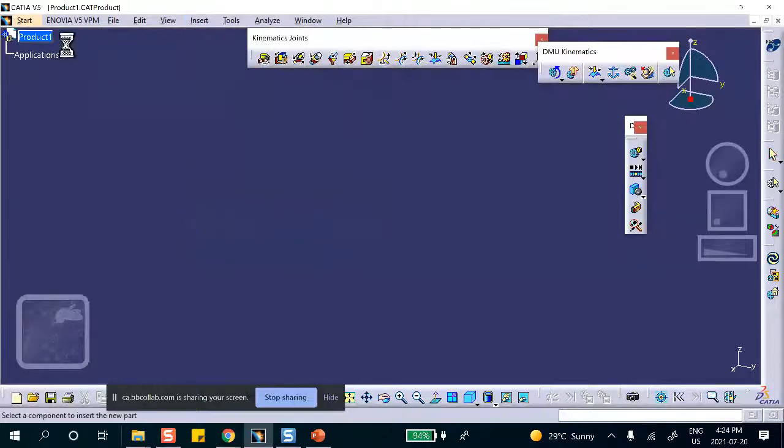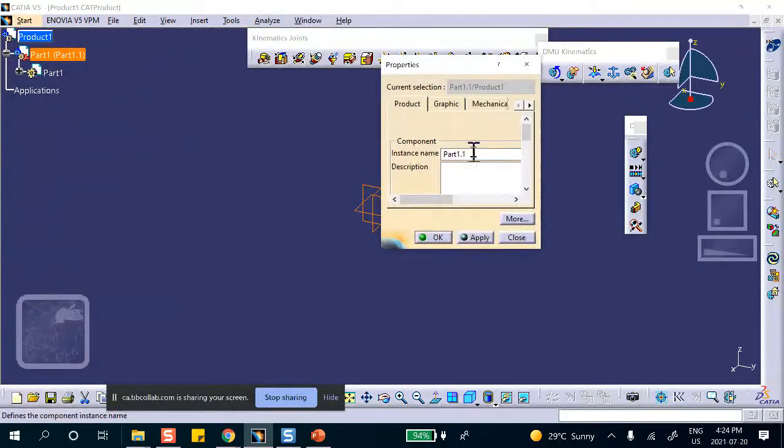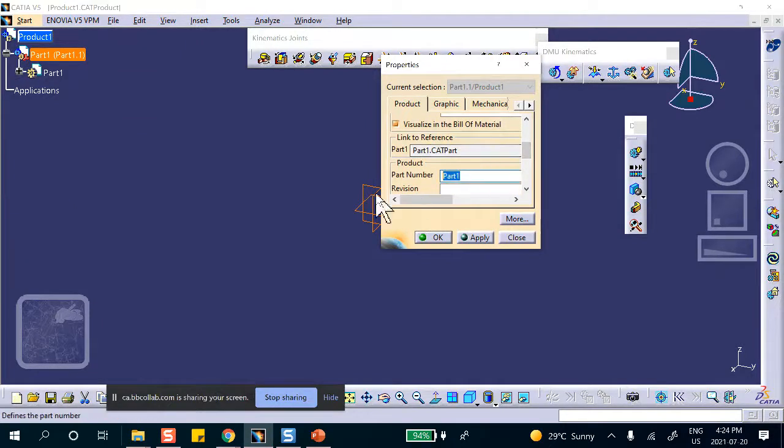So insert new part in there. I'm going to call this thing the wall. Right click, properties, wall.